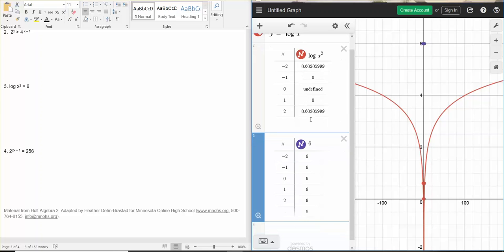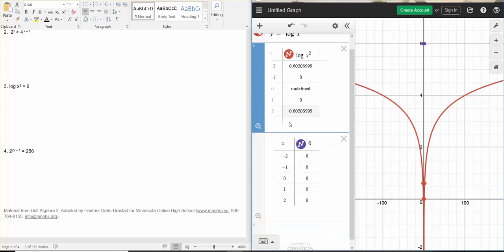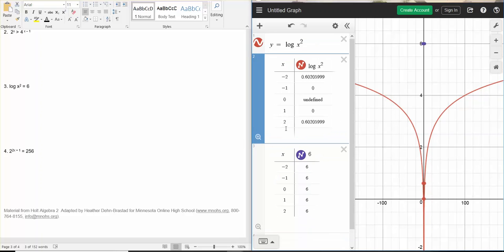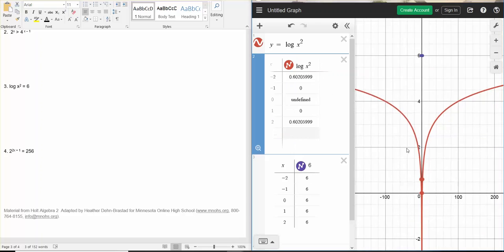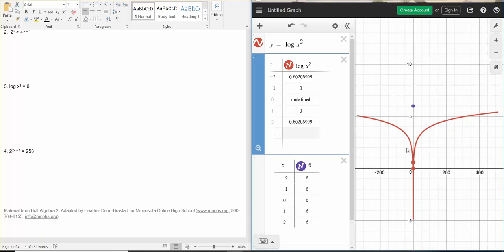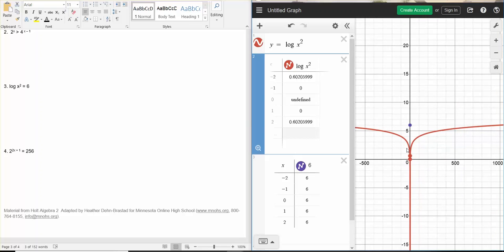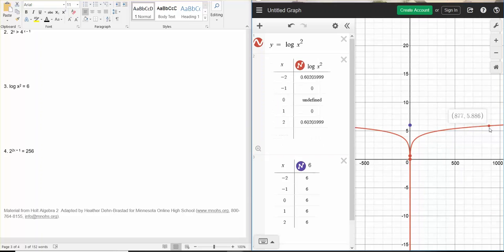That's what we really need to find. So you can add values to your table. Let's add 6. And now we see, oh, we need when y is equal to 6. I don't know if I can add a value to the y side. No, I can't. So to find the point of intersection on a graph, we're just going to have to keep zooming out till we can find it. Let's see if we can find it yet. It's a really big number.